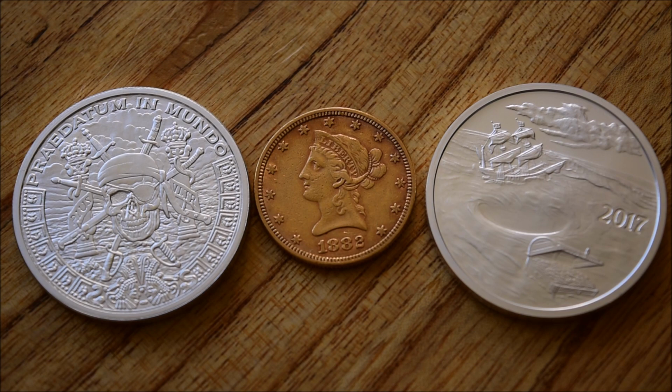Now tomorrow I've got a really cool video planned which is going to show a 1 ounce platinum coin, so make sure you stick around and catch that one. And then on Sunday we've got the last video on the silver foreign bars, because they are done, they are back from hallmarking, and I'm going to have all of them out on the table, which is going to be close to 500 ounces of silver out on the table, so one not to miss.